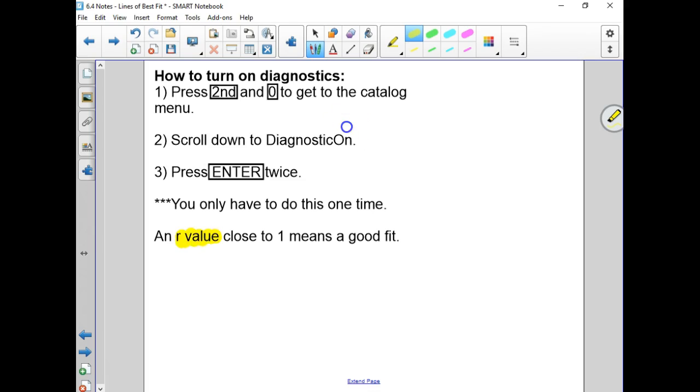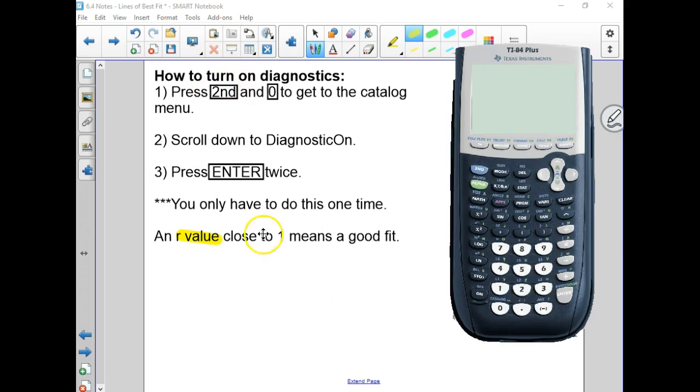The correlation coefficient tells us how closely the data fits the line that we're creating. We'll look at it a little more in a moment. So pause the video here real quick and copy down these instructions so that you can refer back to them. Once you have those copied, rejoin me.